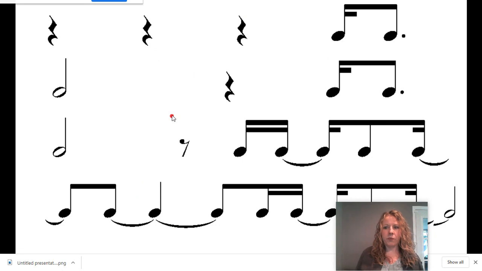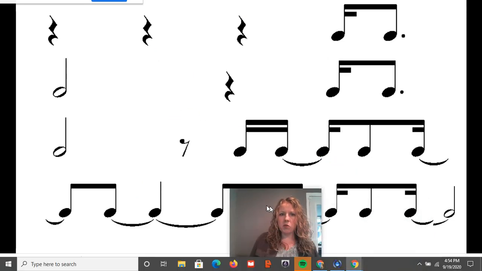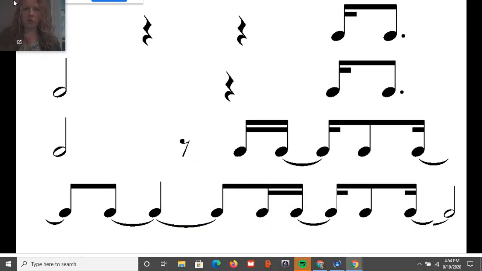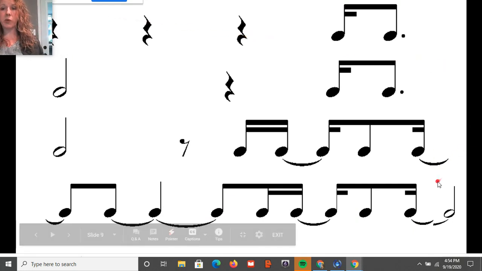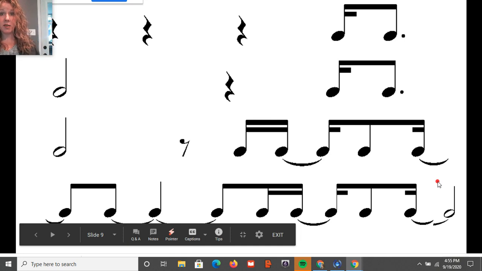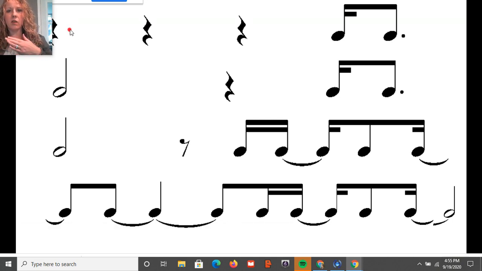Okay, so I think one of the most confusing things, let me move me up and over here. One of the most confusing things on this is that there are ties between measures in the music. So in this case, there are ties over lines. So this is actually starting a new measure down in the bottom right corner. So if we count 1 and 2 and ready and quarter rest, get 2 snaps.